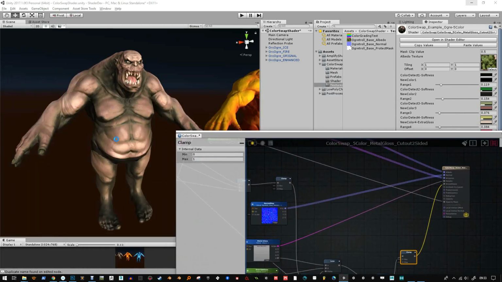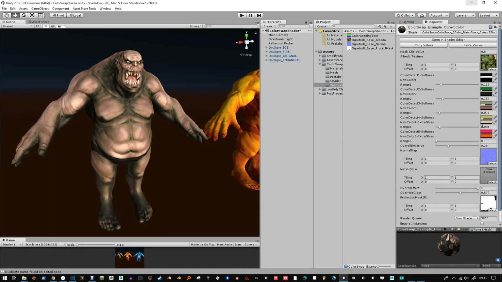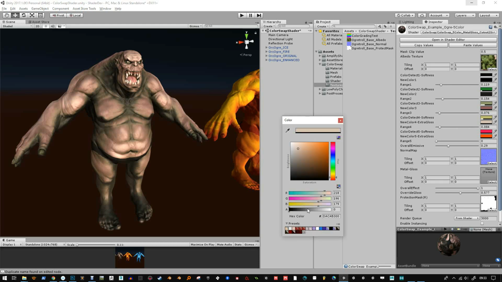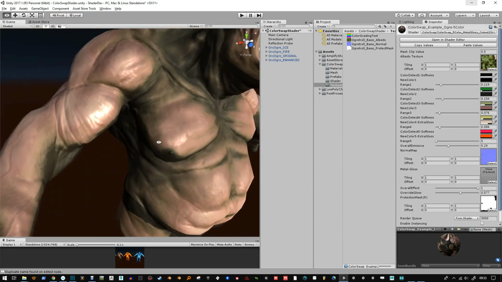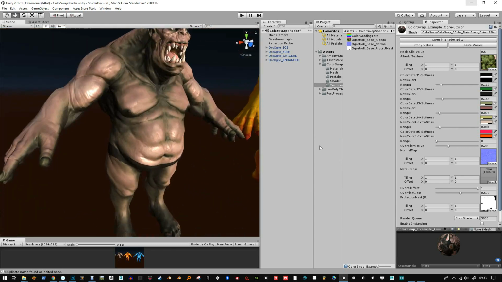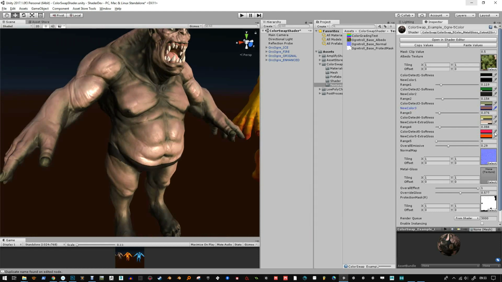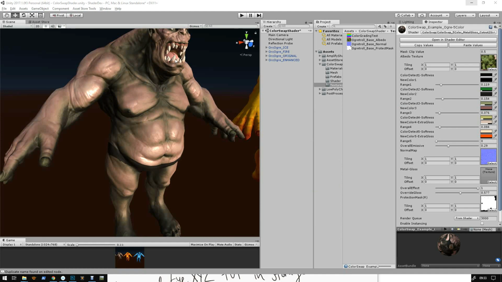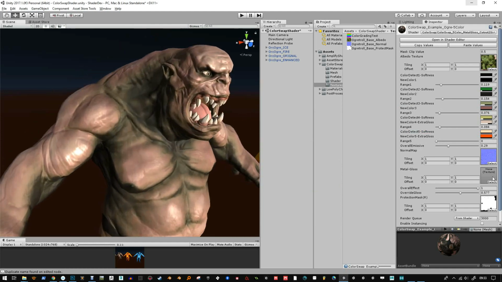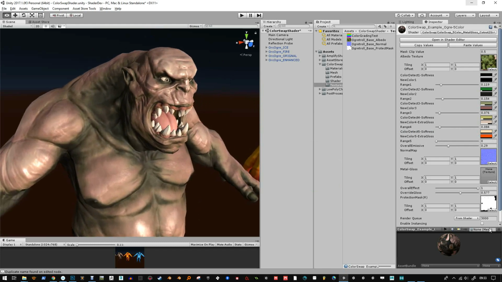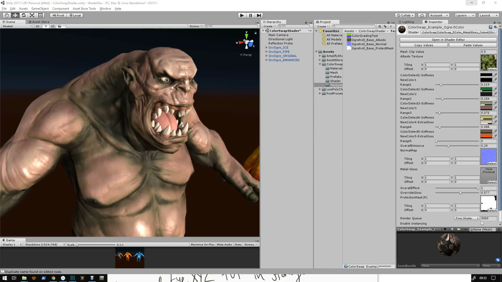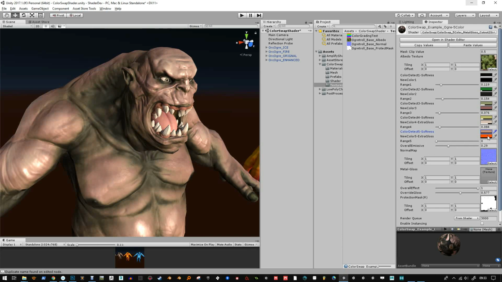And now not much change because I need to now add gloss into these two, so this one's used. So you can see I've just got that extra gloss there, and it helps break up the tones, so I can do that for this one too. Sorry, these two. So this one I'll pick like his teeth, but his teeth are protected by the mask, so I can't really do that unless I take it out of the mask. His eyes as well, that's all in the mask. So the best I can do is pick a light tone here.